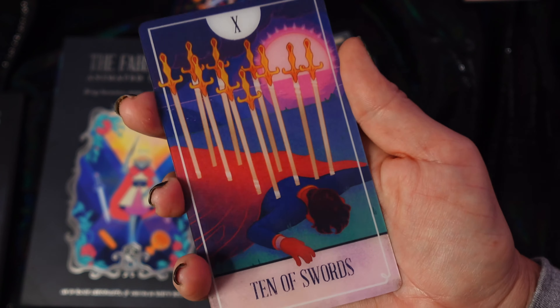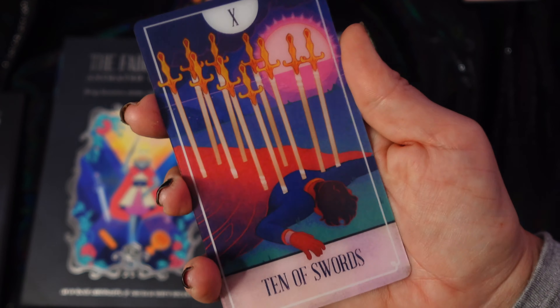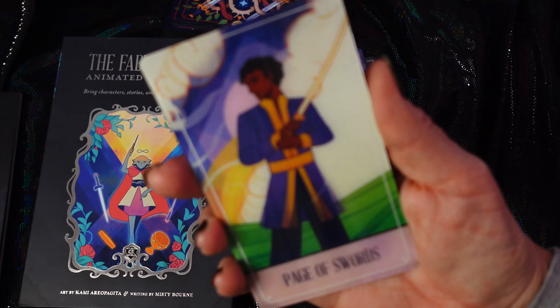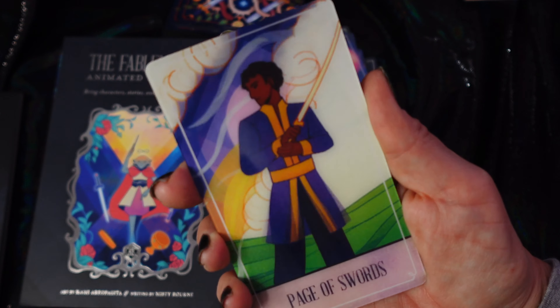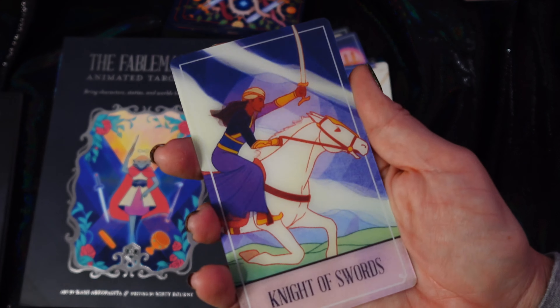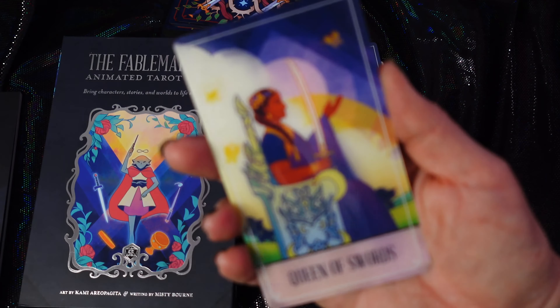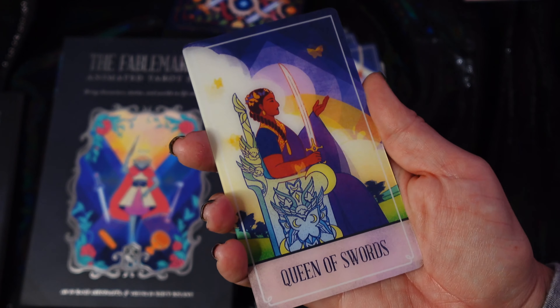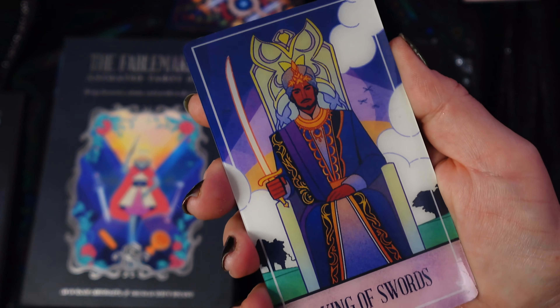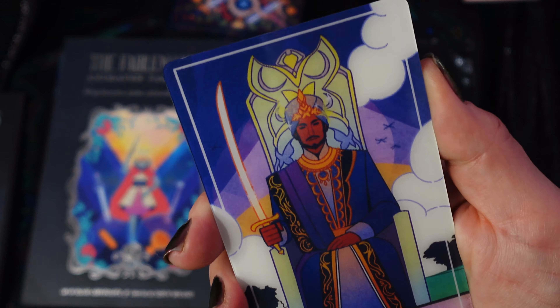Yeah, it's hard — every light in the room is gonna get captured. Swords are glimmering and the sun in the back is moving. Great movement on that one, a lot of good movement. Postures are all the same as the originals — that's really great for learners. His crown is glimmering and the birds in the background are flying. And the last suit of wands.